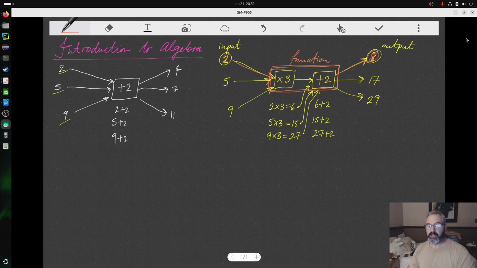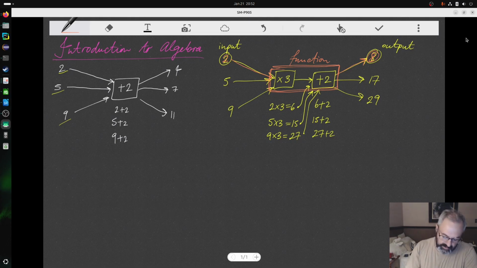Okay, so think of it like this. Something, a calculation, or a number of calculations, a number of steps, something is taking the input of 2 and it does something with it. It does some work on it, some maths work on it, right? It's performing some kind of function, and that gives us an output. It delivers to us an output. Now the important thing is, for every one input, there will only be one output.